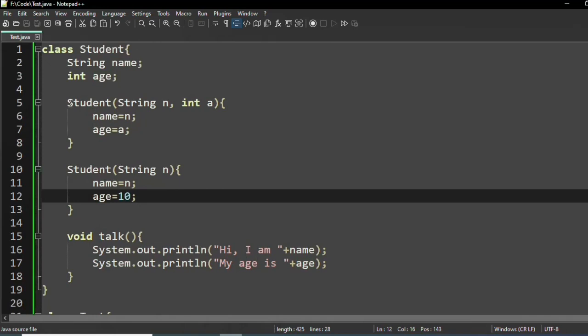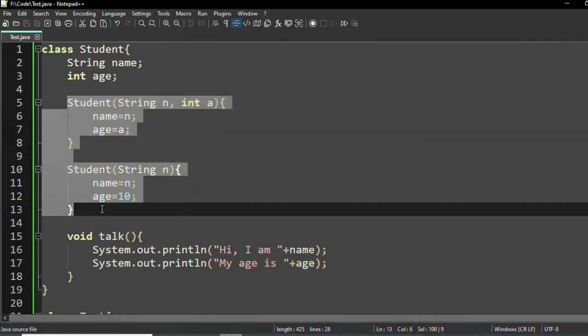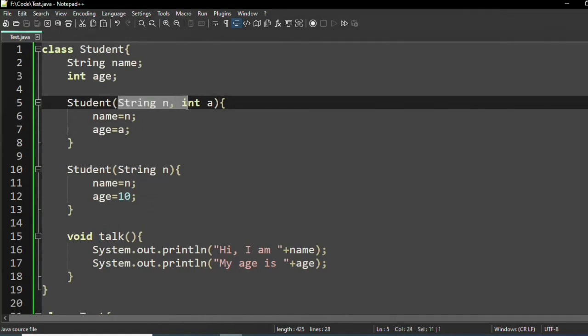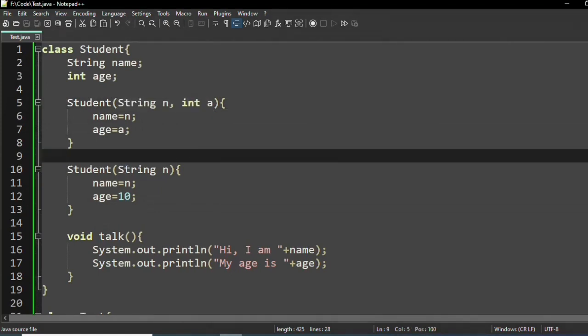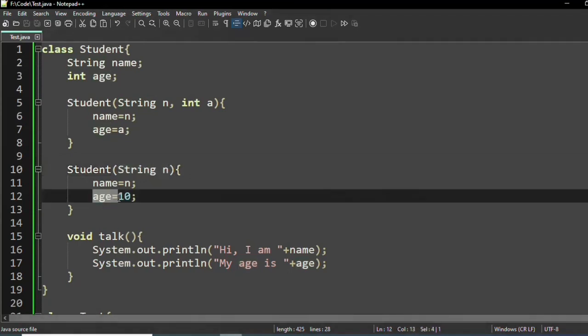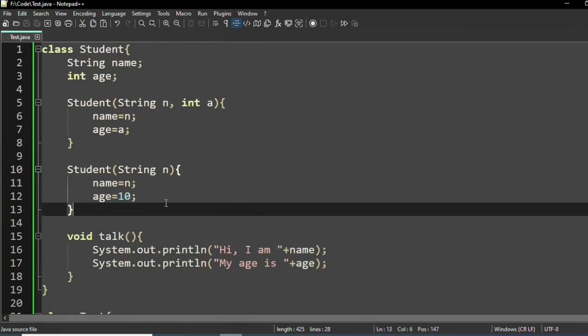So here you can observe we are writing two constructors. One has two parameters, string and int, and the other one is only string, and here we are taking the default value of age as 10. For simplicity we are writing 10, you can take any value.